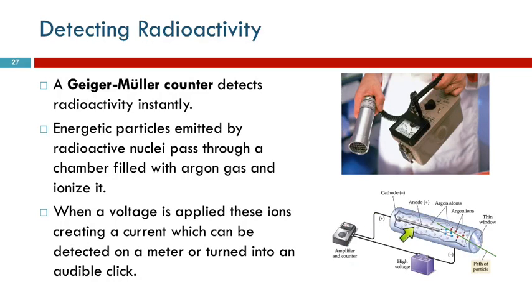The way this works is you've got an evacuated tube that's partially filled with argon gas. So when the radiation hits the argon gas, it'll come in through this end here, a very thin window that will allow even the alpha particles to go through. The radiation comes in, it ionizes the argon atoms and forms argon ions. That allows electric current to flow through the tube, and we can measure the electric current.